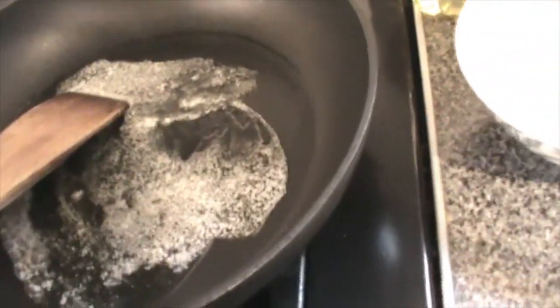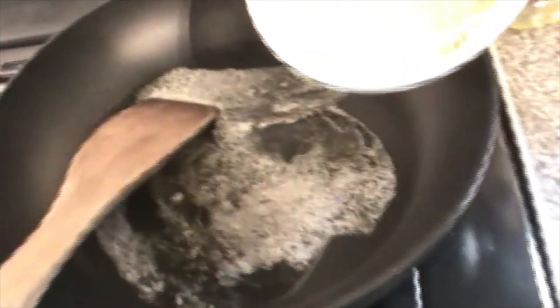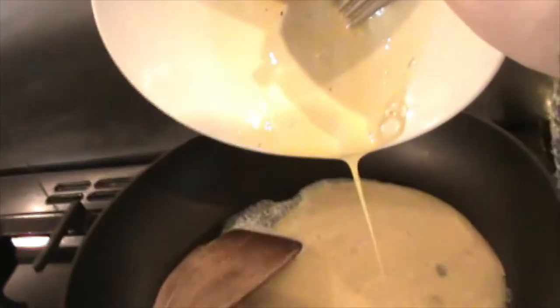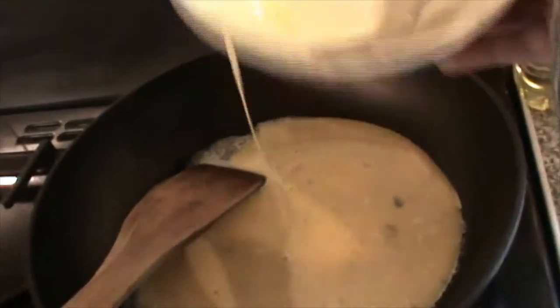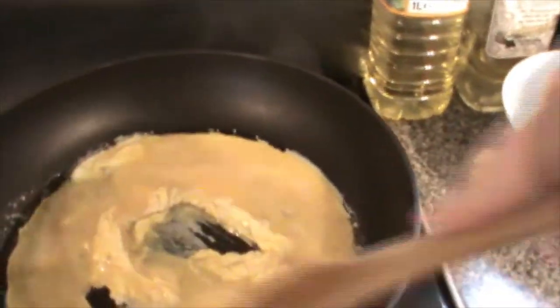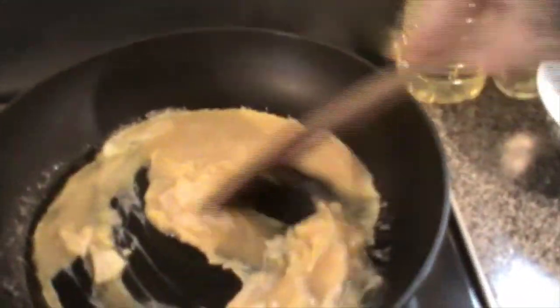And now that the butter's bubbling, just pour in, get all of it in. The important thing with scrambled eggs is basically just to keep moving. You can make scrambled eggs in the microwave, by the way, which my parents do when they're on holiday places without a proper oven. But just keep it moving, and like I say, I like mine very runny, so I just want it to get just solid.